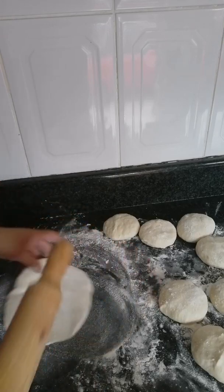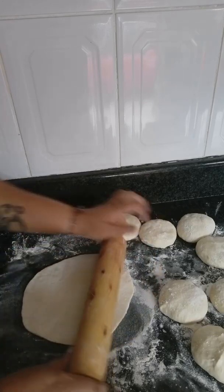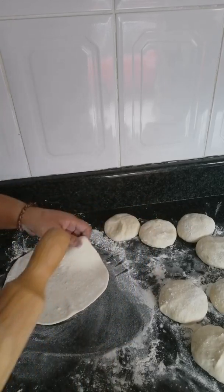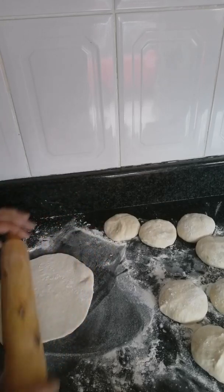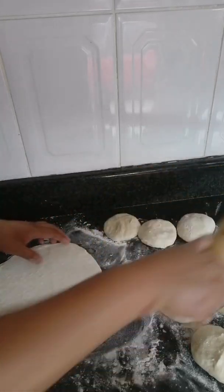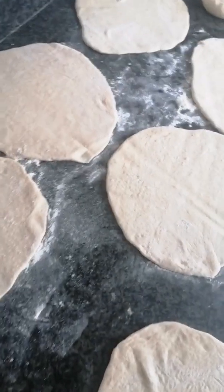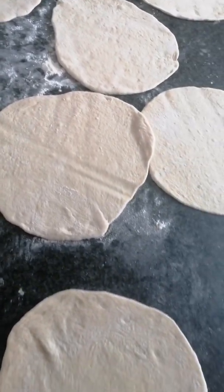It's just like doing a roti. This is a thick roti. You can do them in any shape, any size. As you can see, it's not that thick. See? There's our rolled naan bread.